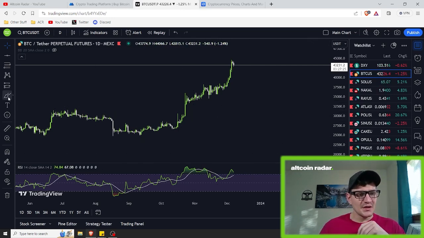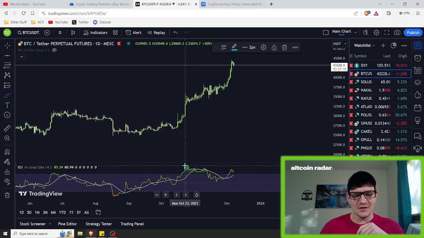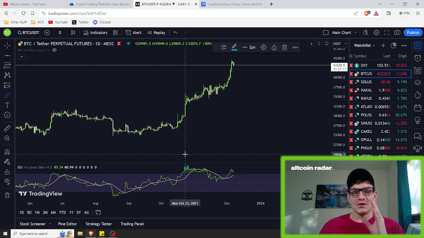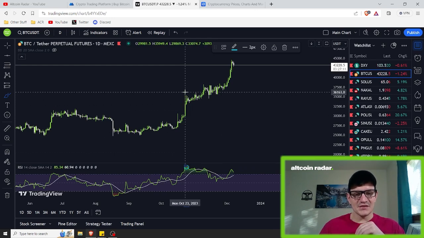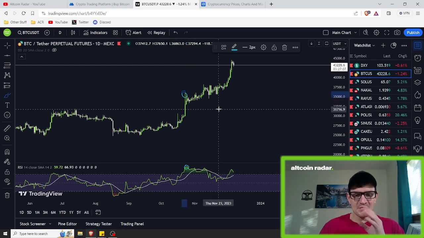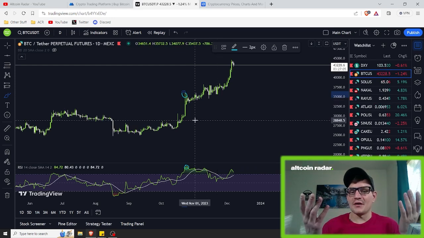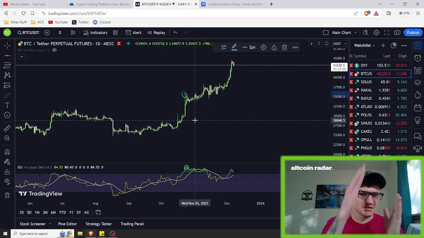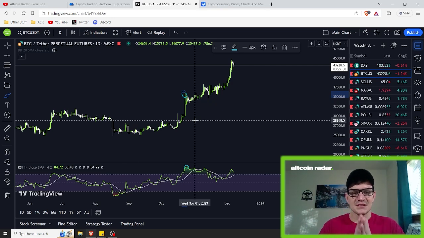So as we are looking at the RSI right here, you can clearly see this spot right in here, we are way overbought here, okay? Now, as you guys can see, we were right up here, and your first thing that you might be thinking is, okay, we're overbought, so that must mean it's probably going to reverse and start to head backwards. Well, at this point in time, you have to think about market sentiment. This is why you have to think about market sentiment when you are trading with indicators like the RSI.